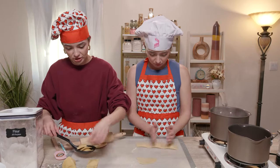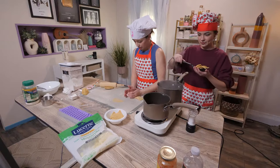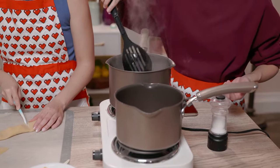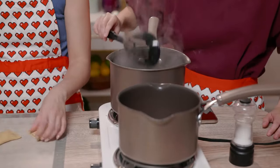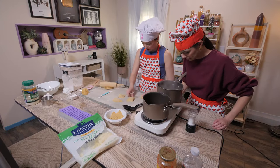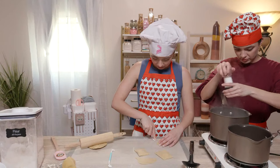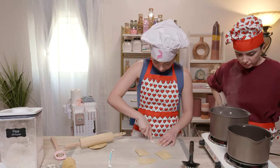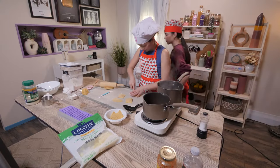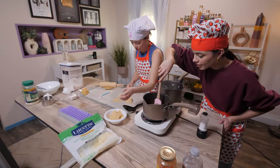All right, here we go. How long do you think we cook them for? Until they're al dente. Are you going first? I guess so. Okay, here we go. My raviolis are in. Well, I feel like we should put yours in there too. You go first. I don't like this batch that I made. These feel really thick. That's huge.